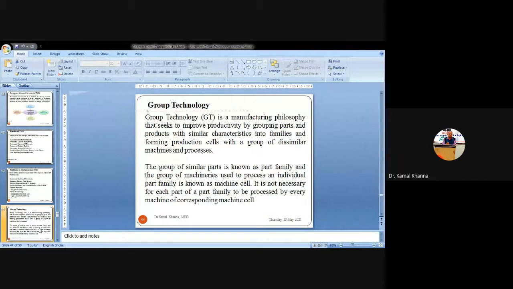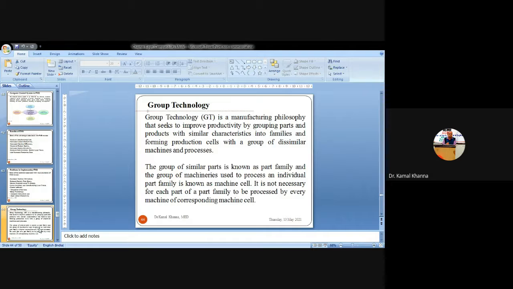So in that case, you are grouping the same kind of products on which the same kind of operations have been performed. The grouping of those components or products which have the same manufacturing attributes and require the same kind of manufacturing operation is called GT, and that group is called a part family. Let us say the first three parts require three kinds of operations, and they have similarity in the operations. Let us say drilling, turning, and painting are the operations required on the first three parts.